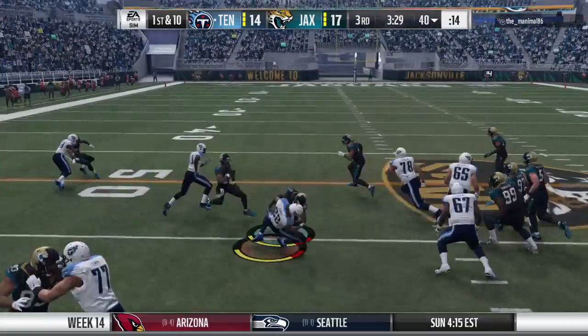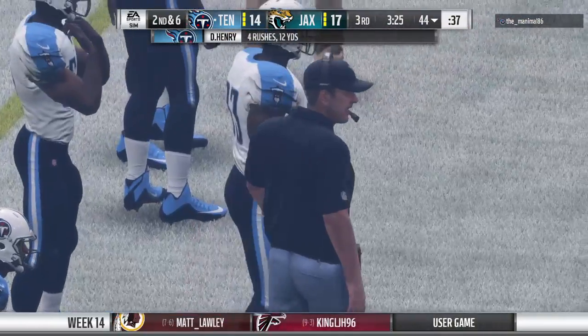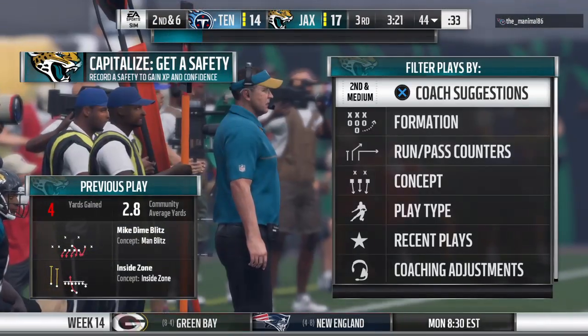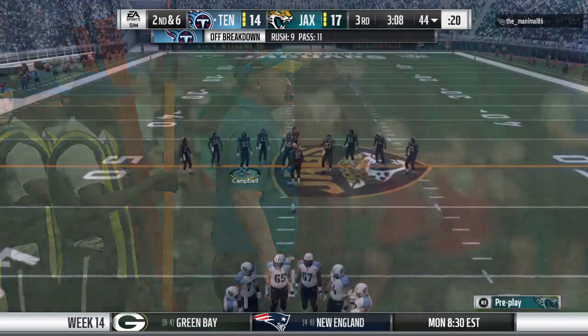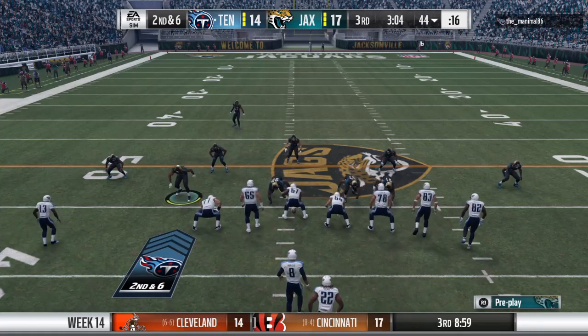They'll run it now out of the gun. And he'll be brought down just shy of the 45. It's a pickup of 4, and it'll bring up second down. I'd say they've got to find a way to get him going. He's such a big part of their offense. I wonder if they might throw it a little and come back to the run. Anything, because you're right. He's pretty much been completely neutralized.